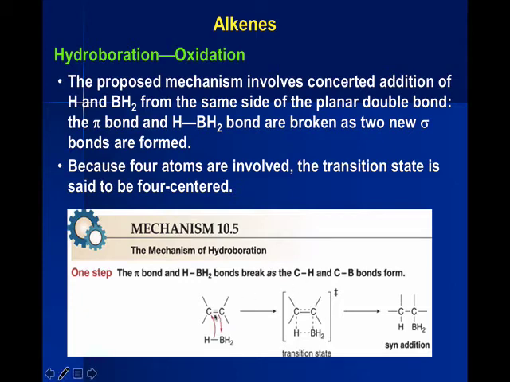So it turns out that the mechanism for this is a concerted reaction where the hydrogen and the boron bonds are all being formed at the same time. You can see that the two arrows are being used here, so we're moving a total of 4 electrons. So the pi bond comes out and reacts with the boron at the same time that the boron-hydrogen bond reacts with the other carbon. And so you're delivering the hydrogen and the boron from the same face, and so you end up with what's called syn addition. So the hydrogen and the boron are actually being delivered from the same face of the alkene.